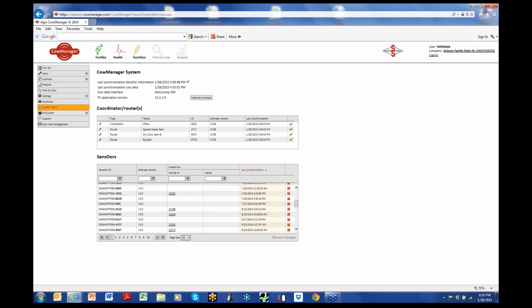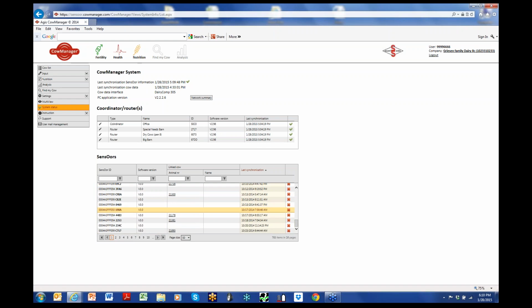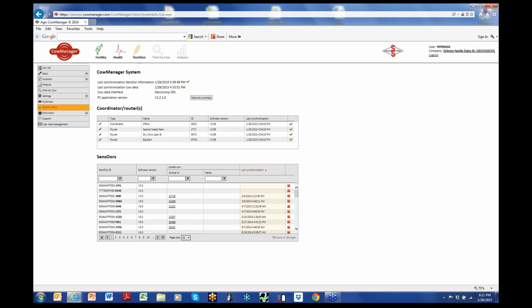But my guess is, and I think knowing this, some of these cows were culled and they forgot to take the sensor from the ear of the cow when she left the herd. Now, I've heard that way too often. I've been on 3 herds in the last 2 weeks where the cow left the farm and they forgot to take the sensor. So that cost them an extra $100 or whatever for the module. That loss is a loss that they admitted, that they did not remove the sensor.